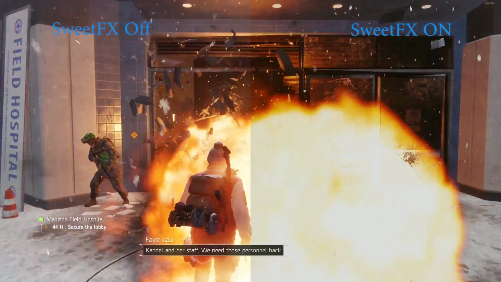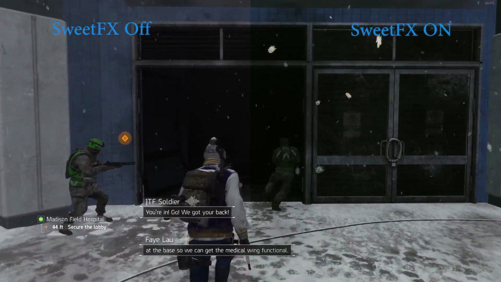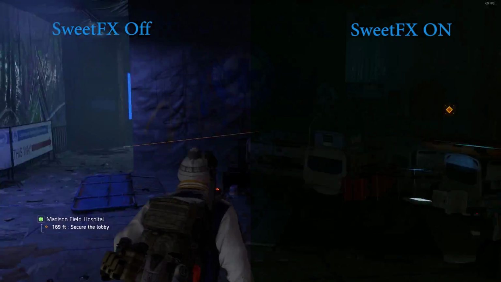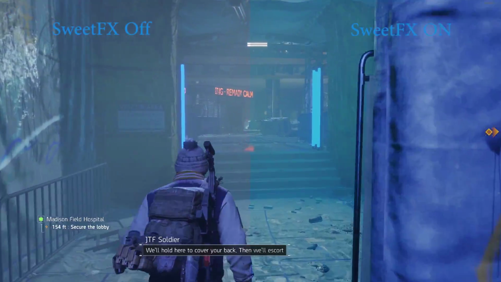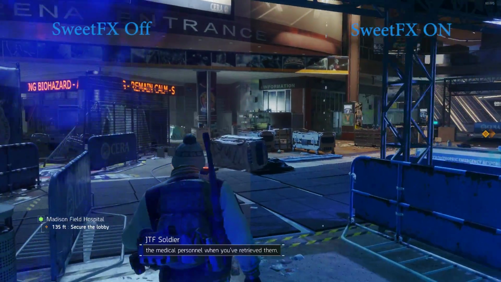A lot of hostiles inside, Agent. They're holding Dr. Candle and her staff. We need those personnel back at the base so we can get the medical wing functional. We'll hold here to cover your back. Then we'll escort the medical personnel when you retrieve them.